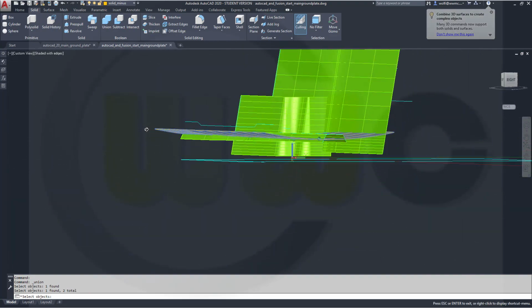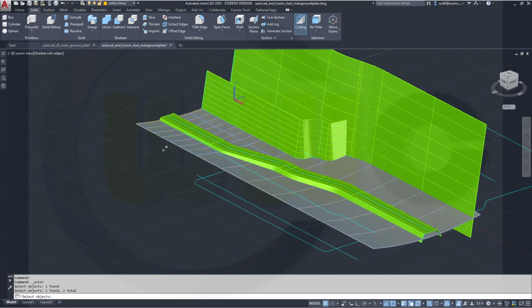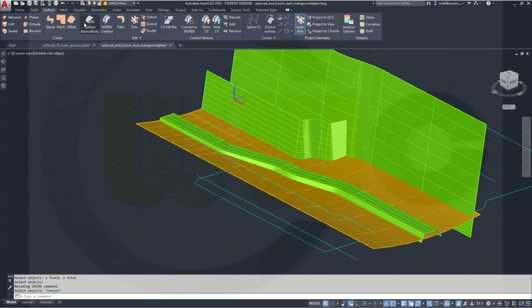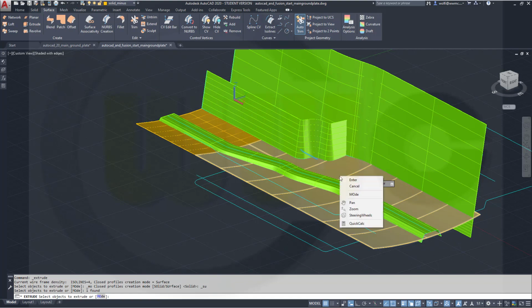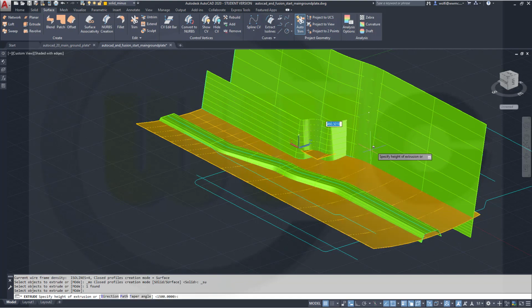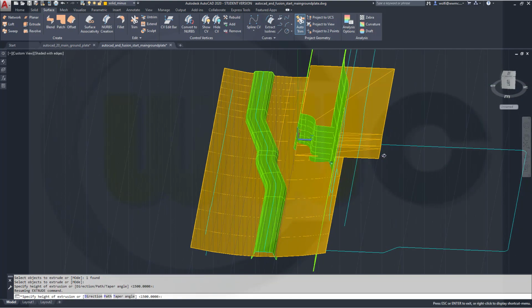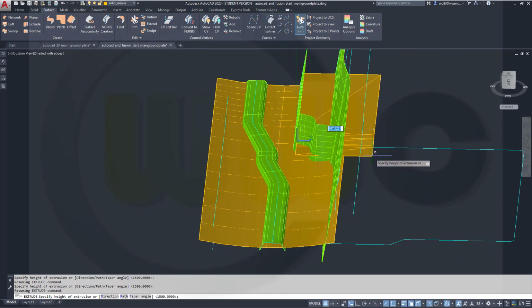Okay, I need another extrude with that curve right here, and make it maybe, let's say, 400.